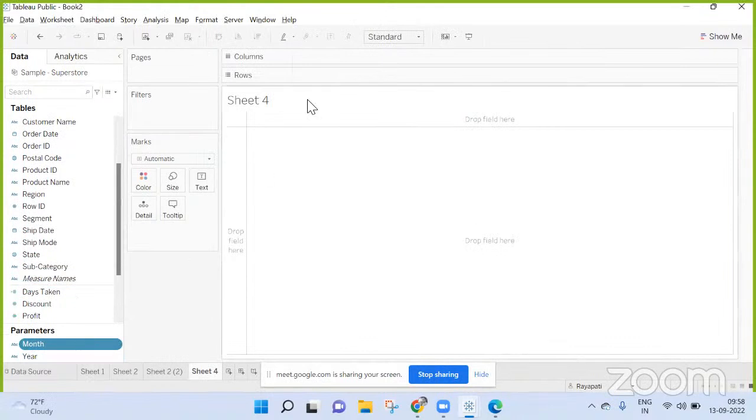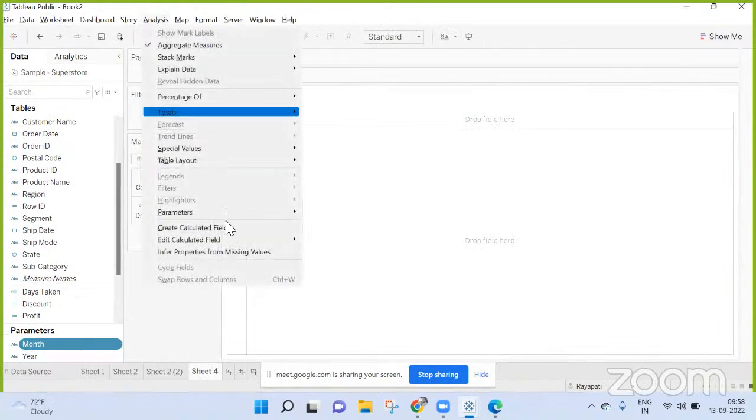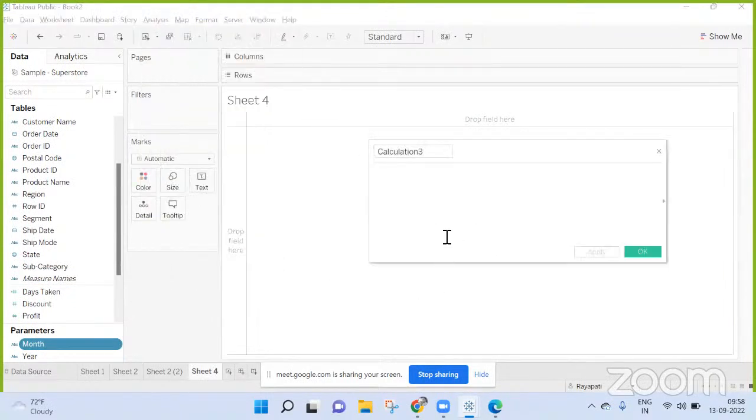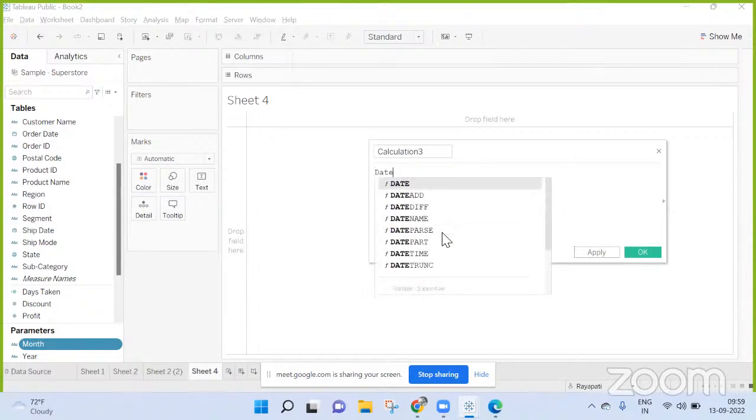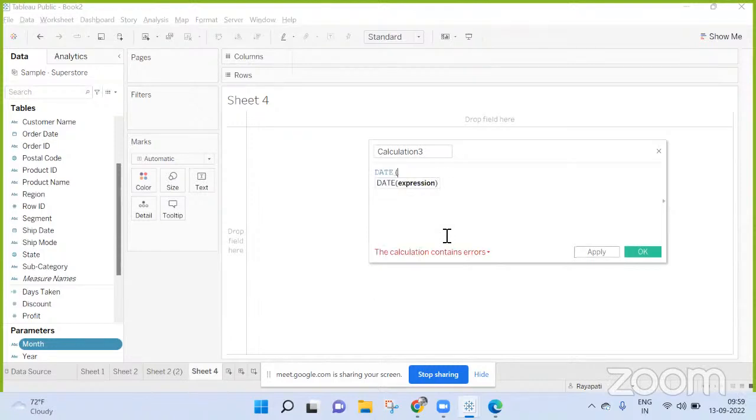This is my year and month parameter, right? Now I can create a date using the date function, DATEPARSE. In this I'll be using hash, and I'll be using month first as 01.